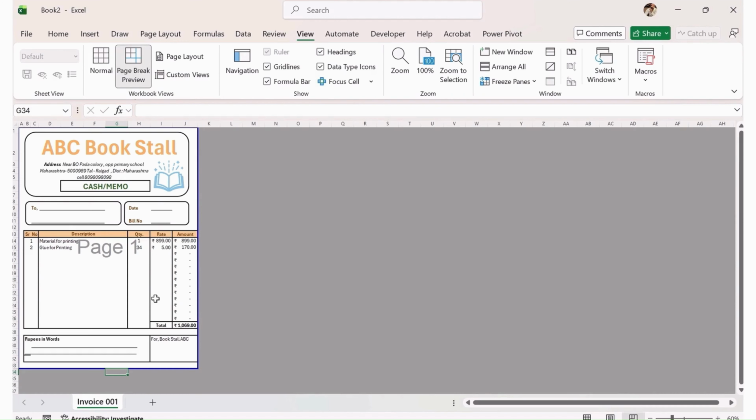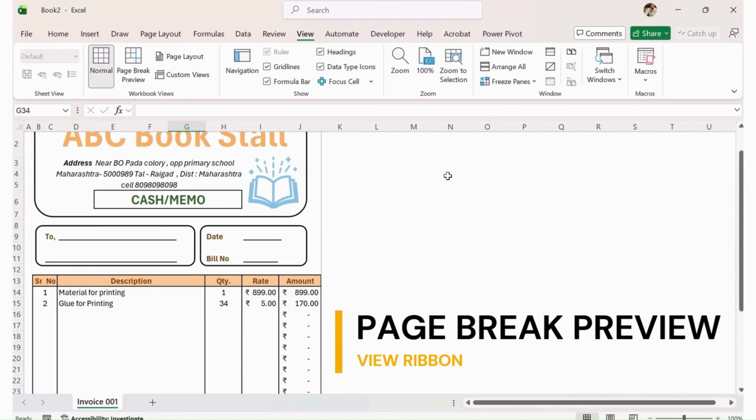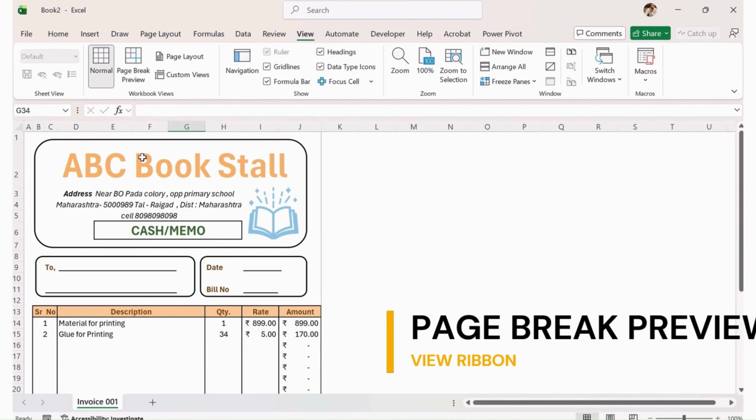Perfect. So I have this invoice number 1 available. Now every time I can't see this grayed out page because it looks so weird. So always keep this designing like this and go to a normal section, and you can now see this normal page, the white color, and the appropriate design.